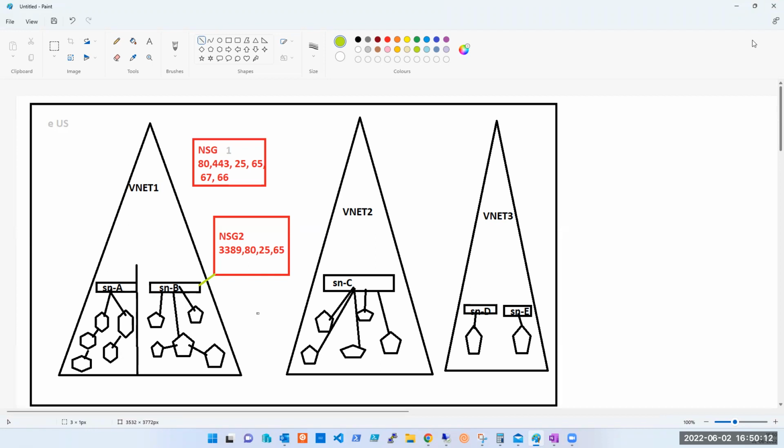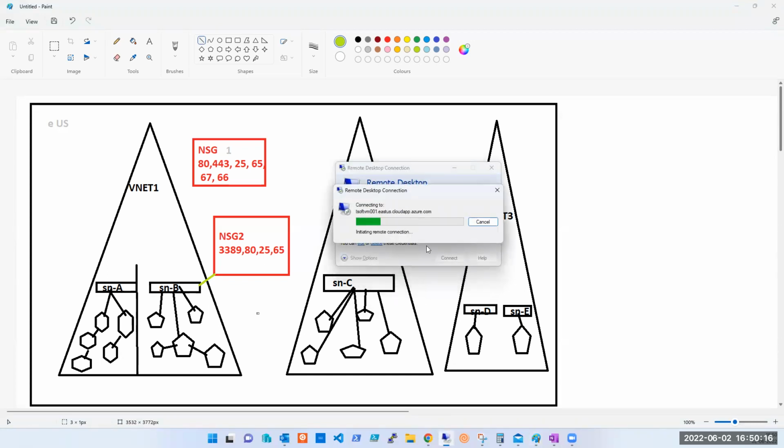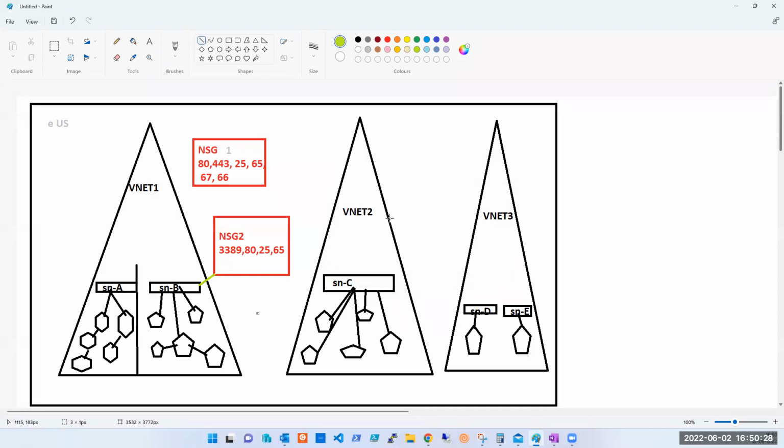चलो उसको अगर user ID नहीं भी पता होगा तो at least he will be able to go till here. ये रिमोट लेके जो यूजर आईडी और पासवर्ड वाला पॉपअप आता है, at least that user will be able to go till that screen. Okay, so let's consider that user has user ID and password वगैरह सब sufficient access है. Now the question is, I have applied this NSG, network security group 2, on subnet B. Will any user from here be able to take RDP of this machine?